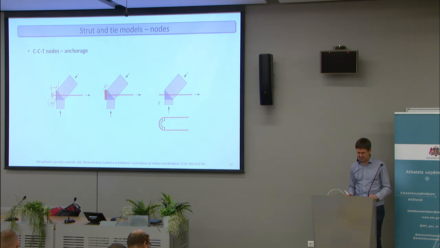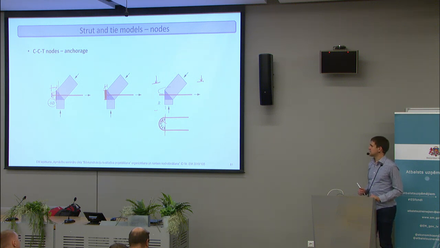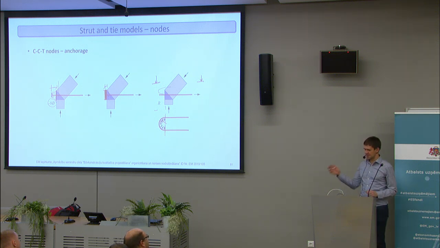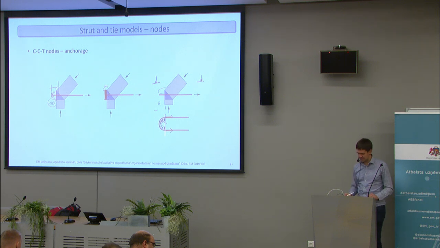And then one possibility that is used quite often is to anchor it within its own plane by a bent bar like this, that just turns back within its own plane. This is the view from the top. In this case, what determines the anchorage length is the bending radius, and we should check that we are not crushing the concrete within the bending radius. For that, there are formulas in Eurocode and also in some older guidelines, or some countries' guidelines, with recommendations on what the bending radius should be if we want to use the whole capacity of the steel right before the bending.